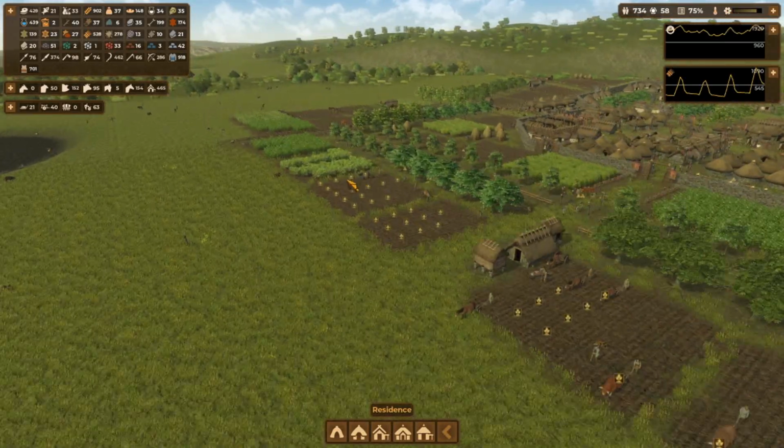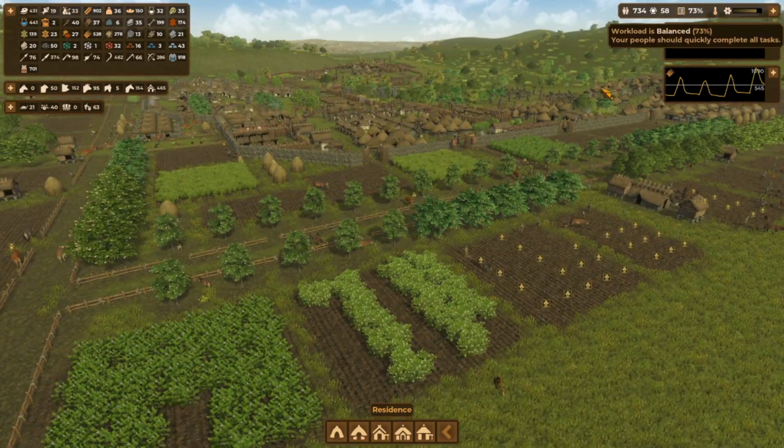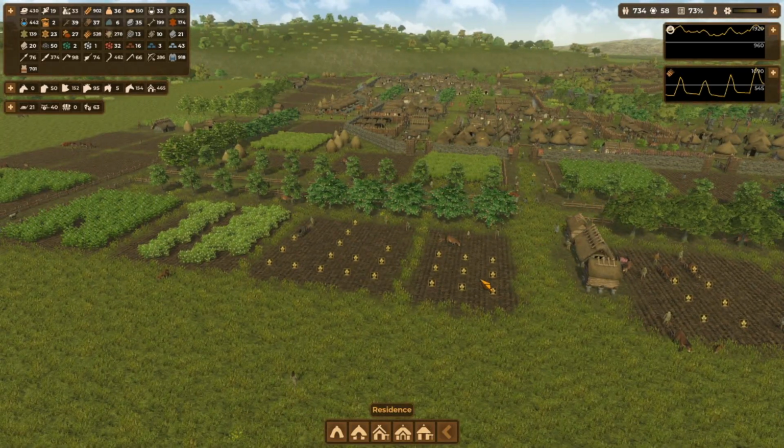Where are we? We're in spring. Okay, awesome. So things are going pretty well. We are planting, but their workload is quite high at the moment because we're building fences. So let's move things on a little bit.